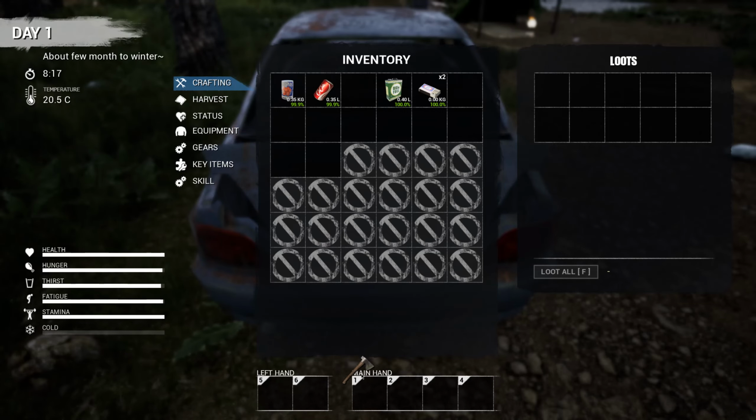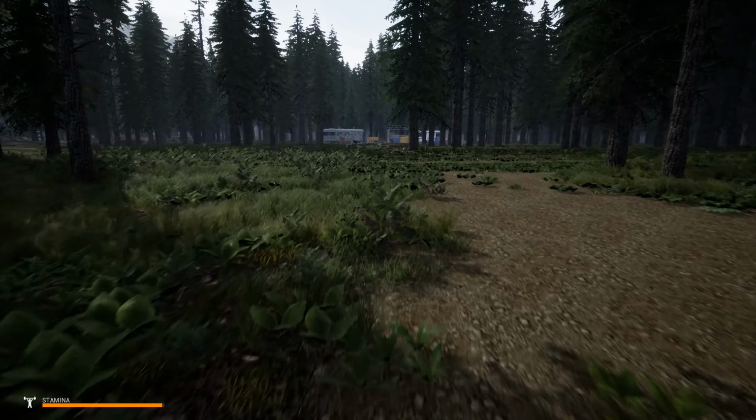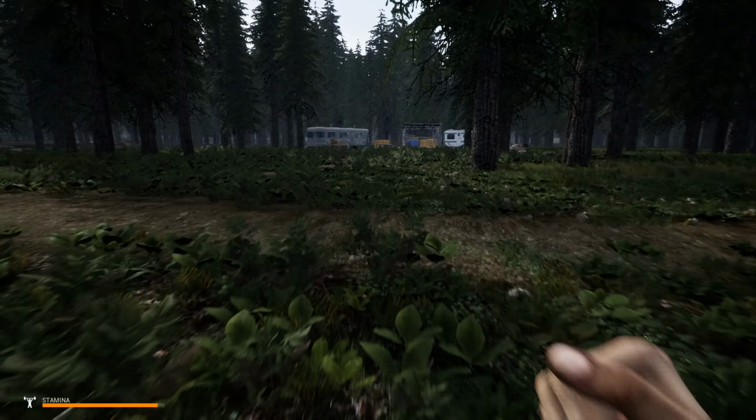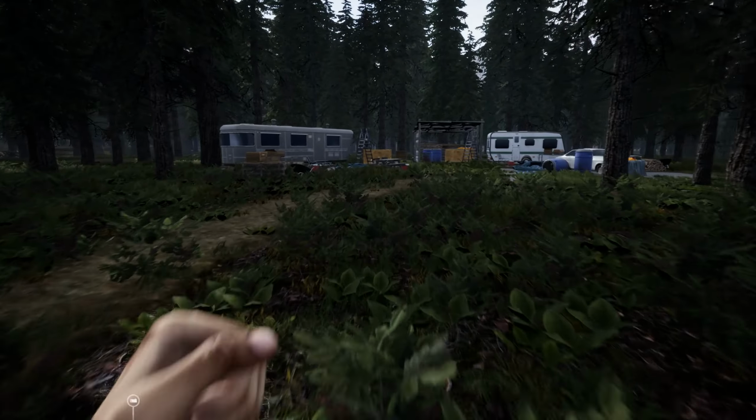Got us an axe, that's always nice. Start out in the beginning. You cut a lot of trees and that kind of thing. So we're just gonna run over here. You want to make sure you keep an eye on your stamina down there in the lower left. You don't use it all up.